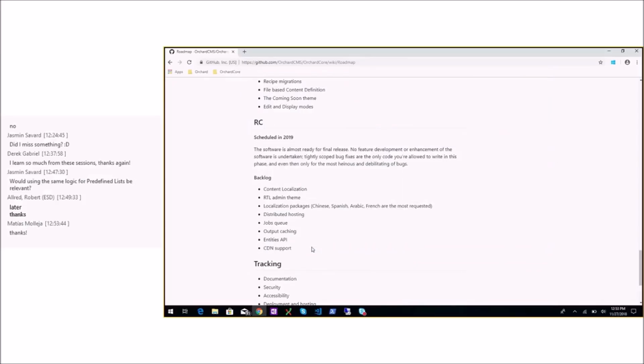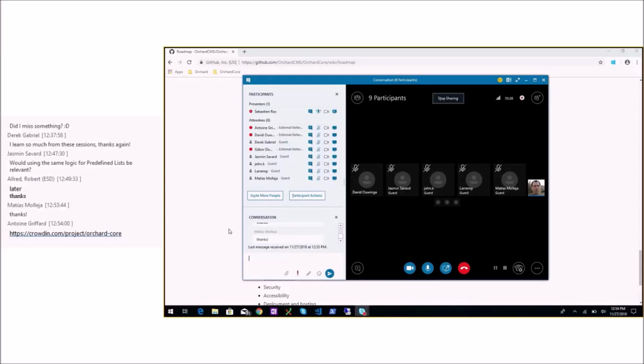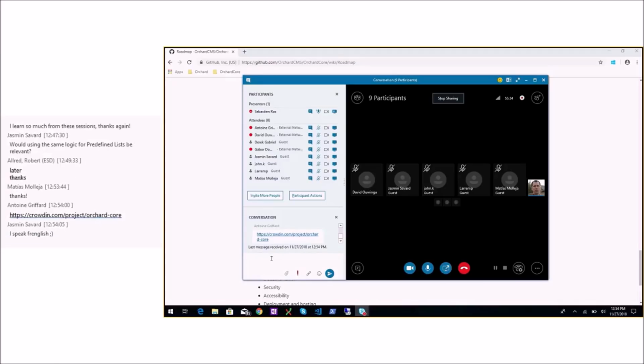Okay, that's the next goal, so we are almost ready to ship. We find the bugs. Fix P0s, P1s. If you can do something, fix the P0s, P1s. Don't work on new features, unless it's Let's Encrypt, but otherwise don't work on new features. This way we can fix and ship in time, okay? And then we can focus on the RC, which would be awesome.